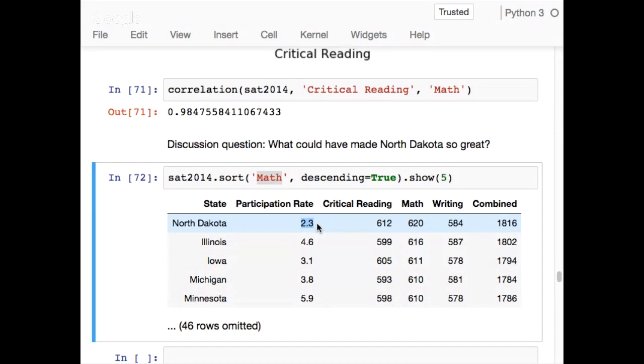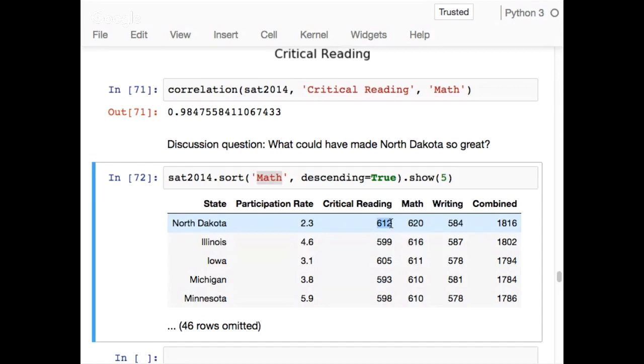Yeah, Chase? I would guess that it has something to do with the way the state runs the educational system. Sure. So maybe the schools there are particularly geared towards the SAT, or something else is happening. Yeah, that's also valid. Hard to know for certain, and maybe it's just random chance, right? There's always this variable of random chance that maybe North Dakota just happened to score really great that year, but on average scores around the national average. Hard to know without some more data.